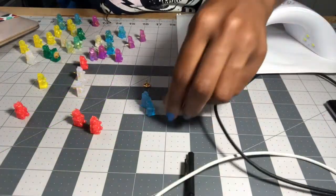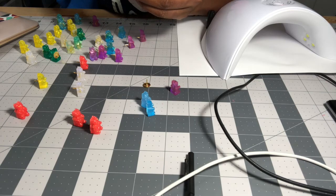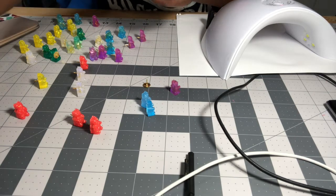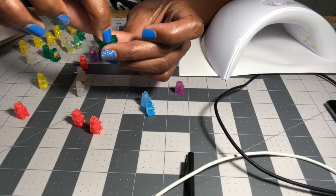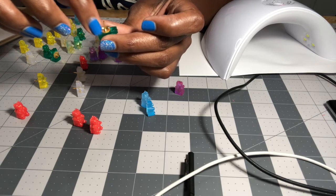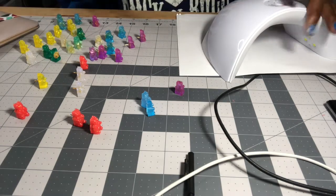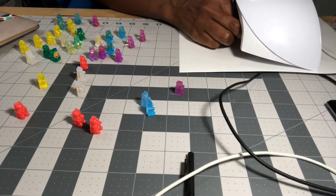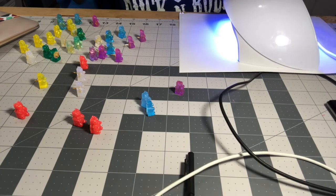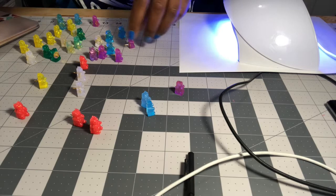Okay, so for the blank ones, the ones I didn't put a push pin on, what I'm going to do is put a little bit of UV resin on the back, and I use this UV resin. I'm going to put the push pin on with the UV resin, hold it right there, and put it underneath the UV lamp. You can use natural sun, or a UV flashlight to set the UV resin if you don't have a UV lamp. I'm going to put that under there for about 2 to 4 minutes and then see how it holds up.